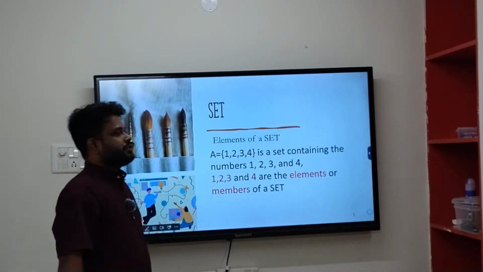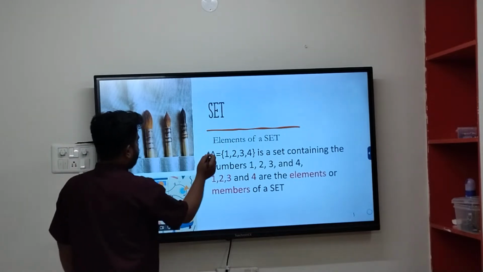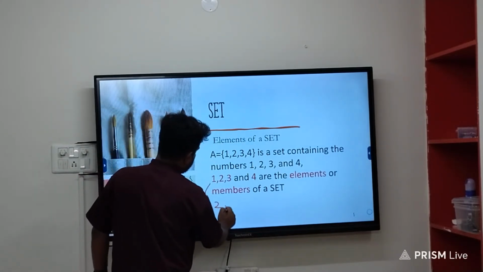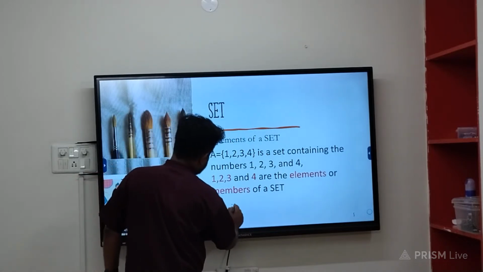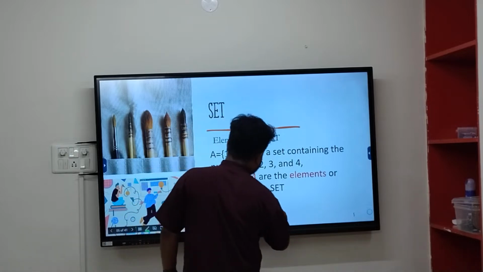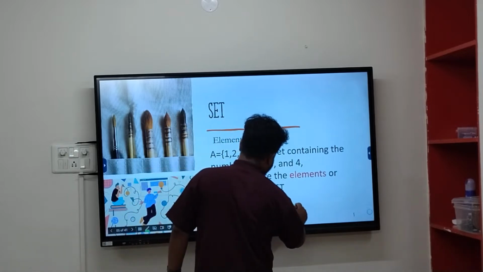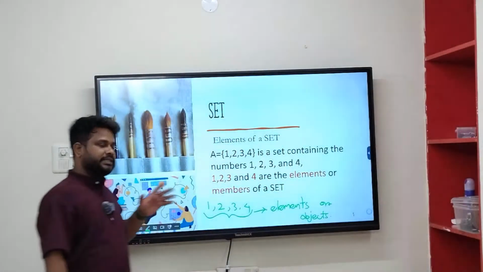Okay, so a set where the elements of the set are 1 2 3 and 4 is a set containing the numbers 1 2 3 and 4, where 1, 2, 3 and 4 will all be called the elements or objects of this set.